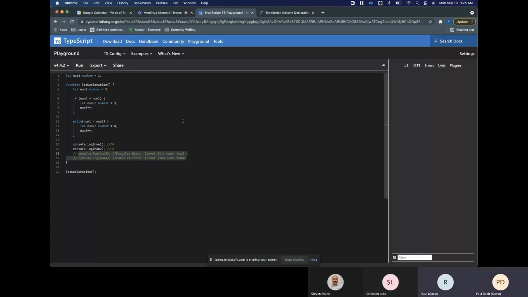Is it giving the right error? Yeah, because the variable is out of scope. Sounds good.